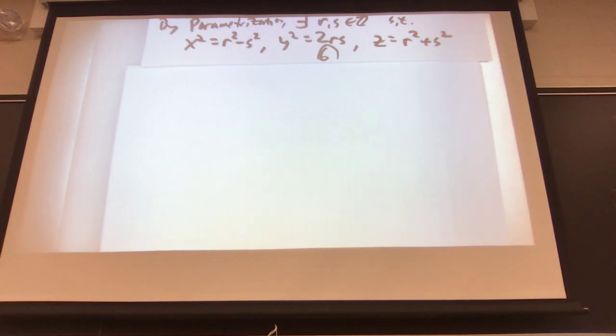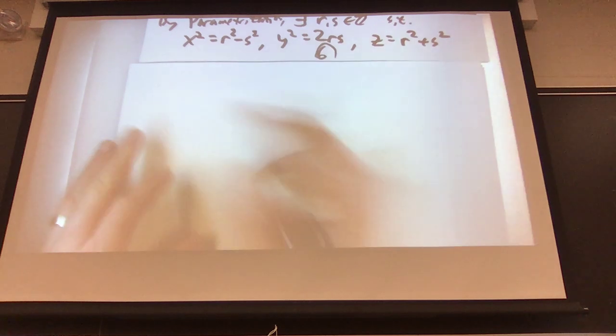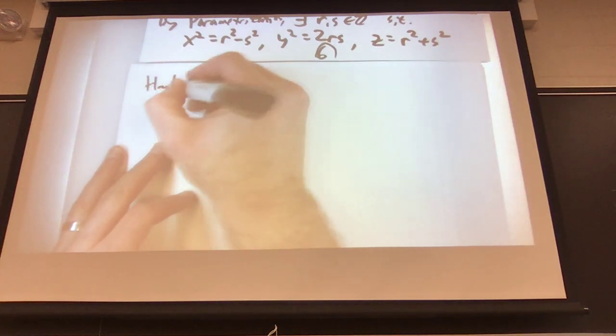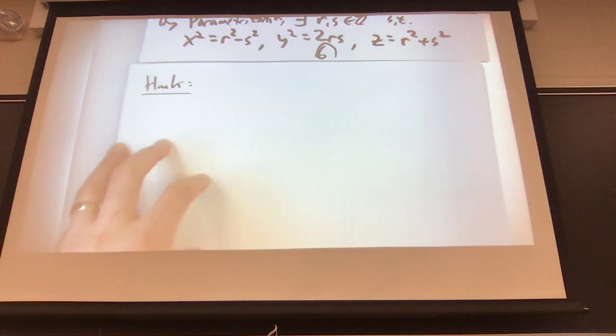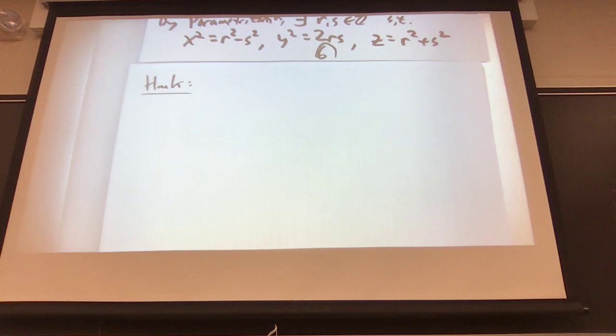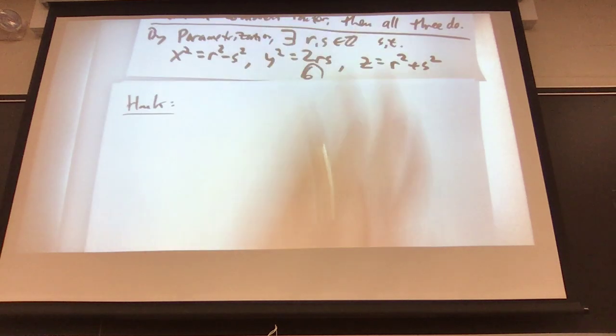In fact, maybe this is a good thing for you guys to play with. Here's homework, not to be handed in, but just for your understanding. I gave you the starting point. Of course, you can Google and look up the solution. How do you prove Fermat's last theorem for the exponent 4? Don't do that. Play with this.